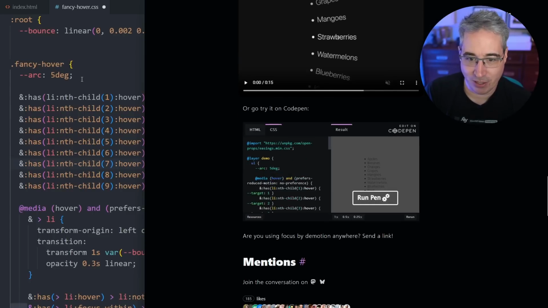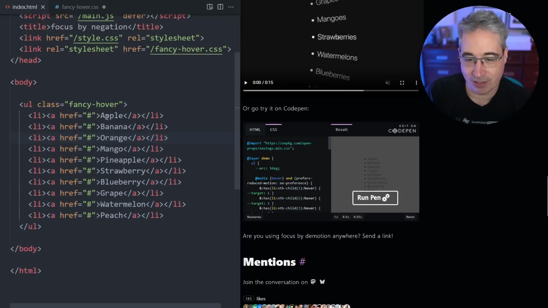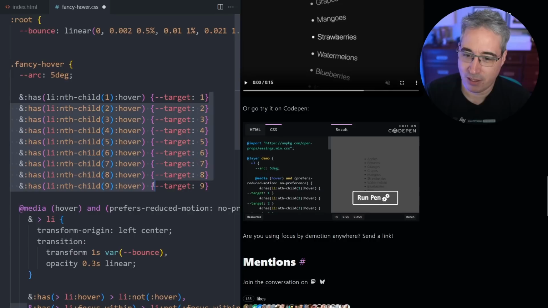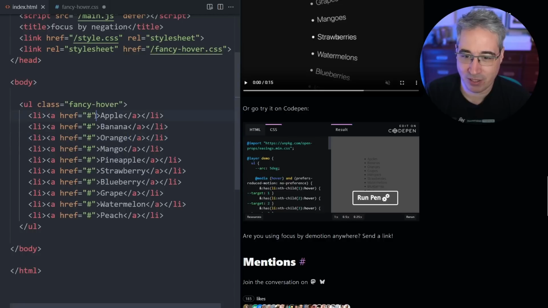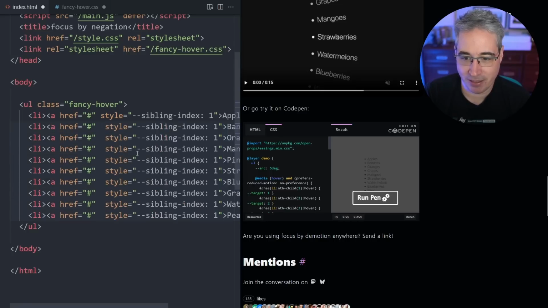He is. Okay. So you'd probably want to use JavaScript for this, and you could even do, could we do this? We have attr() also coming, and I'm wondering if that could play into how this could work, because you could set data attributes. Anyway, we're not going to worry about it too much. Let's come on this first one and just say style is equal to sibling index of 1, and then we can just copy that. Then I can come over to here, I can middle mouse click and just drag down in VS Code, put a space, paste that in, save.